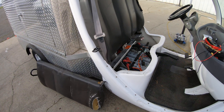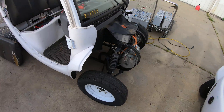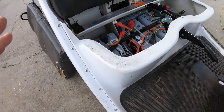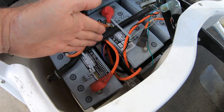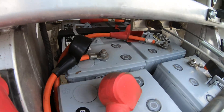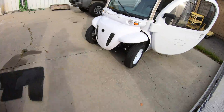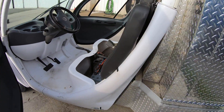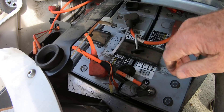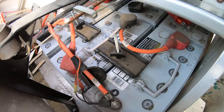Just to clarify, this is an 06. The 02s had the batteries up front — two batteries up front and four under the seat. In the 05 and 06, there are four under the seat, but the two rather than being up front are now under the bed. Walk over to the 07 and you'll see they started the six-pack. The frame is a little wider so it can take three batteries across — it's a six-pack in the 07, and I'll get to that layout in a different video.